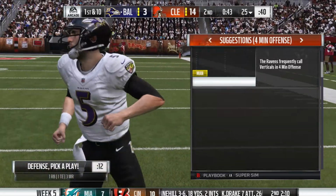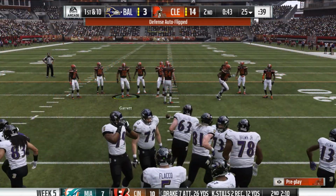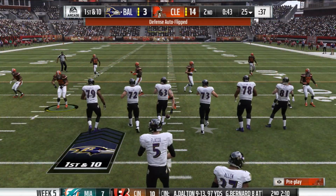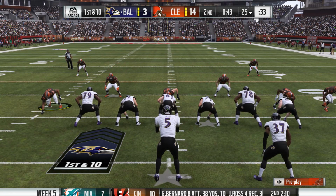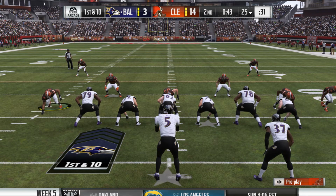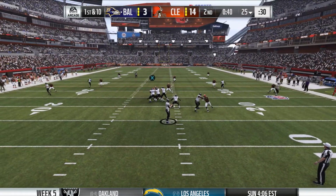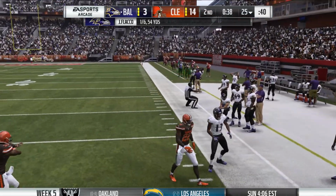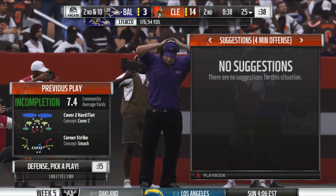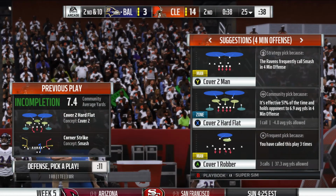Now the Baltimore offense heading back out onto the field. And what do you think goes on here in this situation? If you got the football, you're trailing, you're back in your own territory with just a little time. Do you try something? You're thinking about jump-starting your team, right? You just mentioned it. They're down. They're trying to get back into the game. But you got to figure if something goes wrong, you may have put yourself in a spot where you may not be able to come back in the second half.